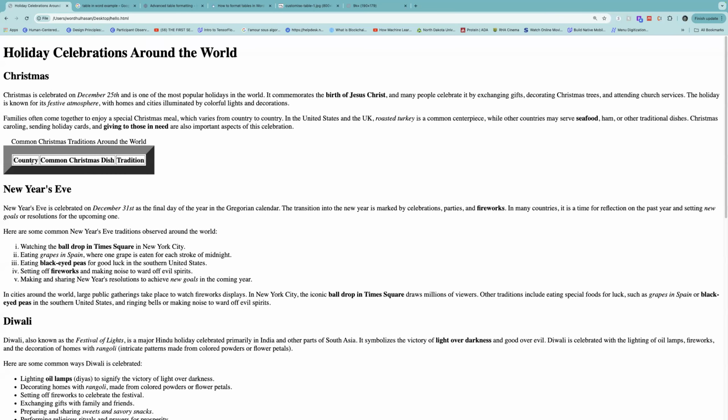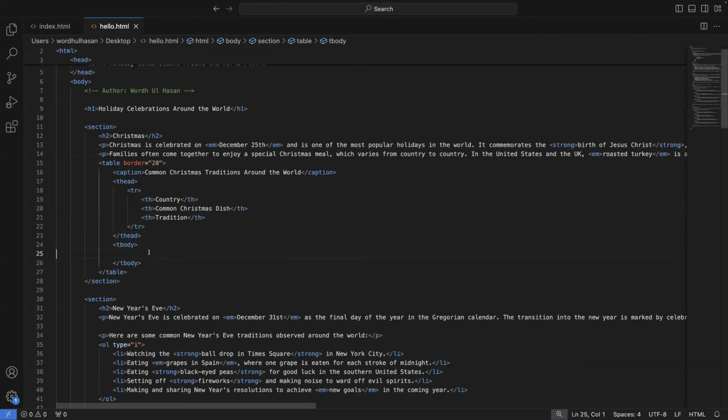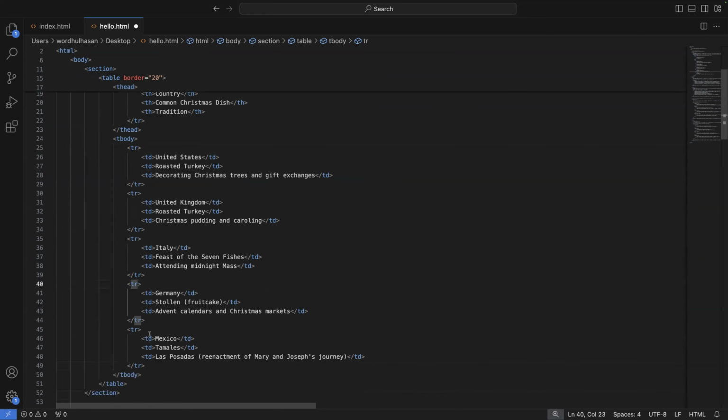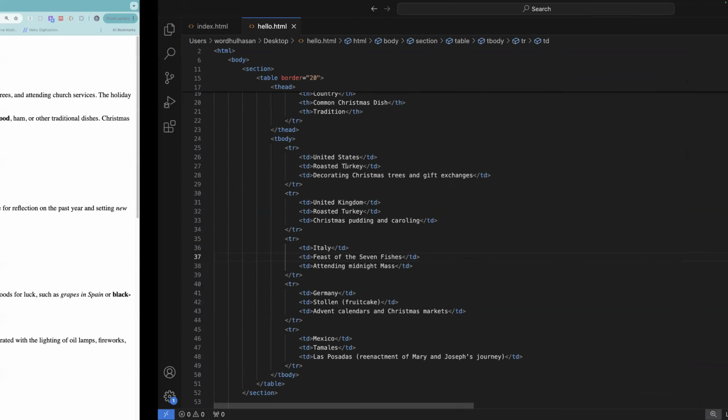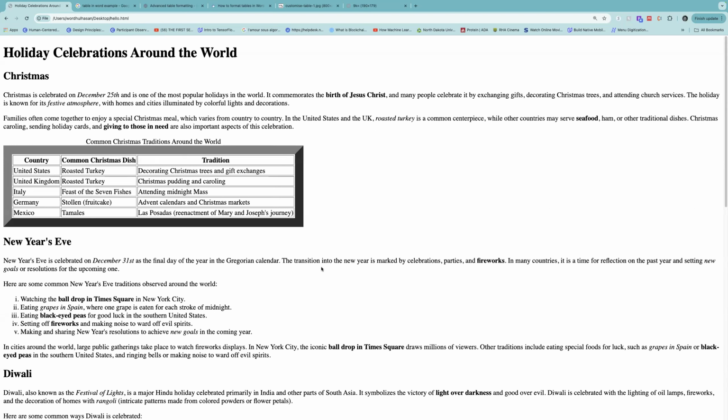So I just defined the table has a border. Okay, now the table has these 3 headers, but the table doesn't have any value under this. Let's create the body. In the body, I have 1, 2, 3, 4, 5 table rows, and then each of them has the table data. That is the value for each of these rows. Now, if I hit save and reload, we have a much better looking table now.